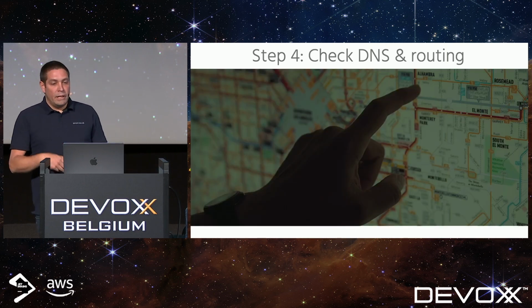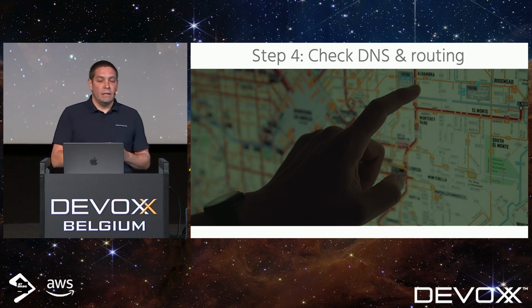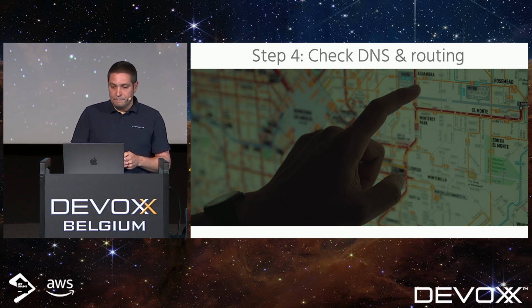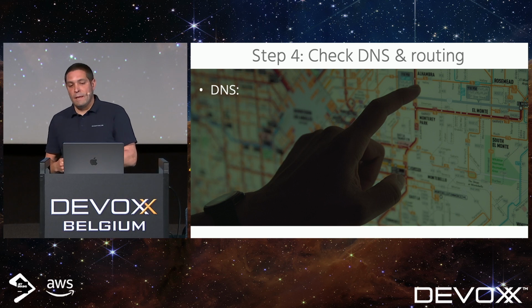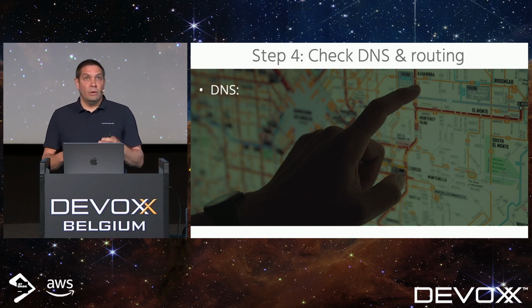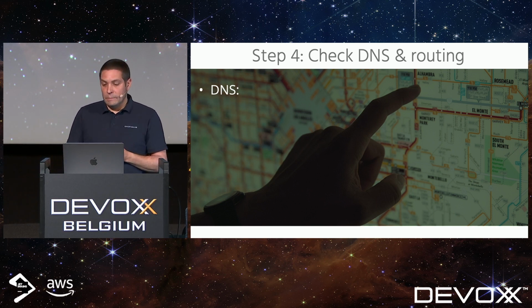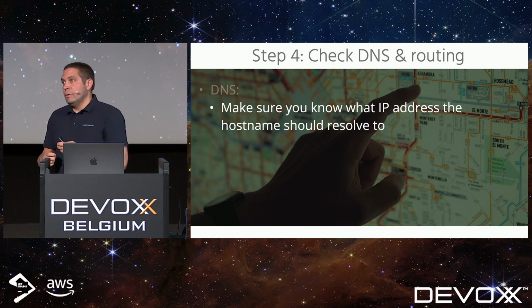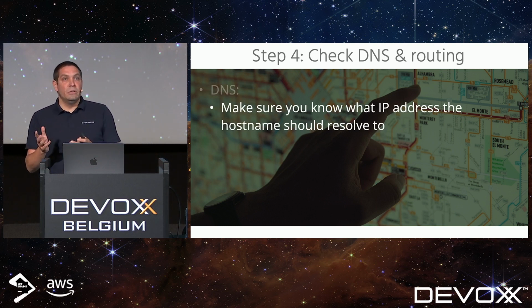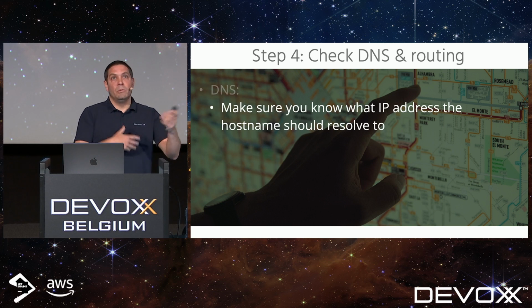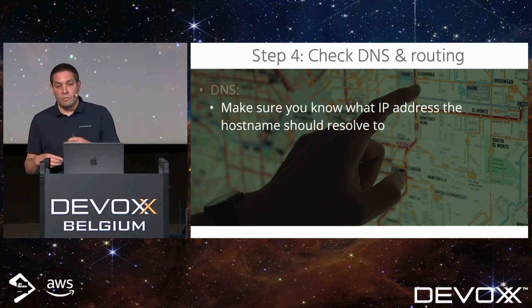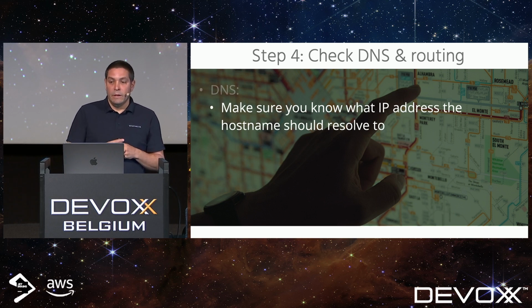So step 4, now it's getting fun because we're now getting to the outside network boundary. So first check that you're actually doing the right DNS query. So typically we're connecting to machines based on host name, right? Some name, some domain, some top level domain. And this resolves to an IP address, and then your machine connects to this IP address.